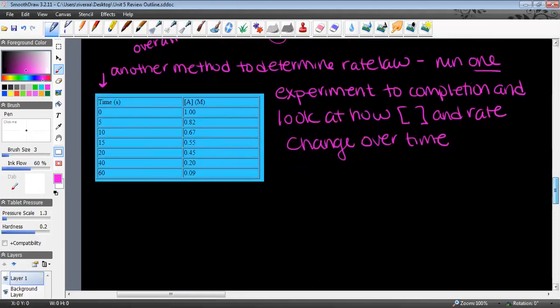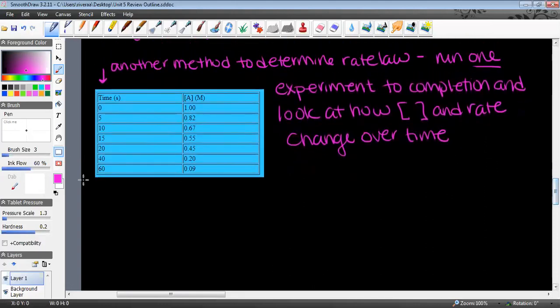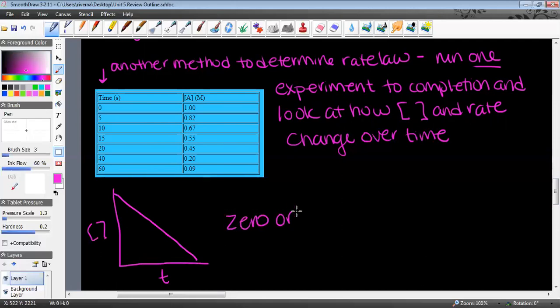So this is one of those where we make 3 graphs, right? I would make this first graph, a graph of concentration versus time. If the concentration versus time graph is linear, meaning the reaction does not slow down over time, I would know that the reaction was 0 order. Because that means the reduction of concentration over time didn't affect the rate.